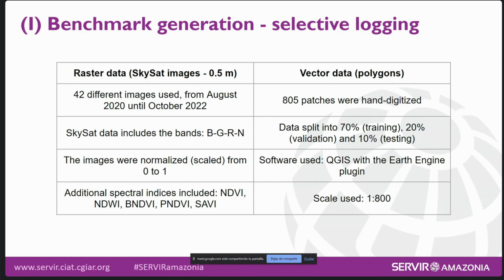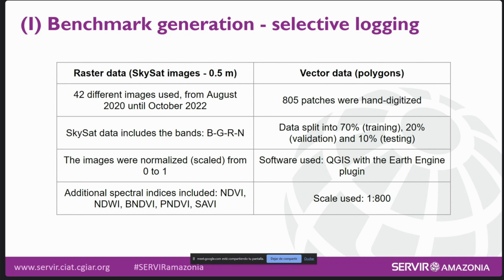One thing that we have to remember is that SkySat images have a very high resolution of 0.5 meters. And SkySat has 4 bands: the blue, green, red, and near infrared. Our images are kind of radiometrically inconsistent, since SkySat before March of 2021 was offered as a different product with different pixel values. We normalized those values, so it's much more consistent this way. And as additional predictors, we included the NDVI, the NDWI, the BNDVI, and 2 more, right?